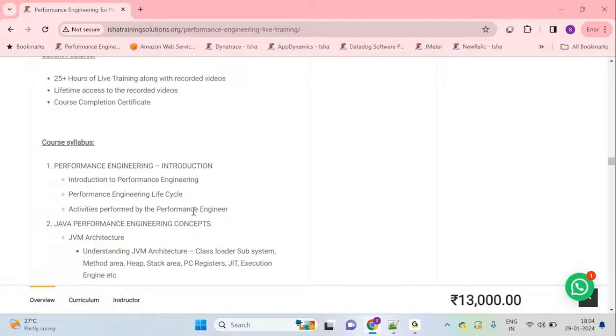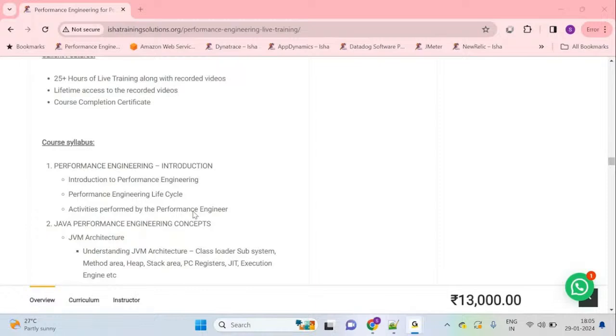Basically, we are going to understand what is performance engineering. Okay, and then any activity that you are doing, be it software development or software testing or performance testing or performance engineering, whatever the activity that you are doing, there is a life cycle. Okay, right from requirement gathering till giving it to the end user, right? So there is a life cycle. So in performance engineering, we are going to discuss the life cycle as well. Any developer, when they are doing the development activity, they follow SDLC, software development life cycle.